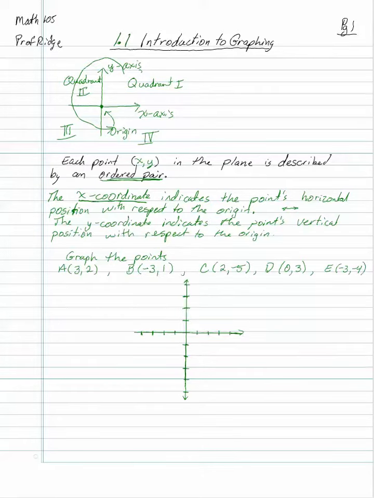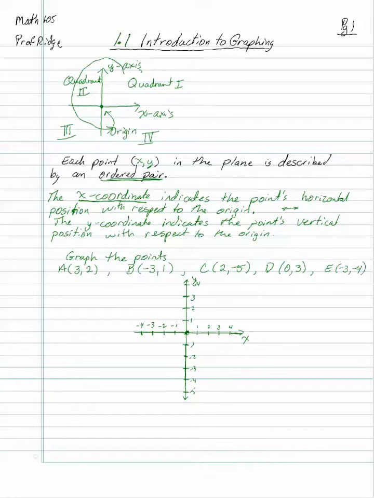Okay, so let's practice graphing points, and remember, the origin is where everything's counting from, right there where the x and y intersect. Starting from the origin, we label 1, 2, 3, 4 going to the right. Going to the left is negative: negative 1, negative 2, negative 3, negative 4. Going up is positive 1, 2, 3, 4, and going down is negative 1, negative 2, negative 3, negative 4, negative 5.